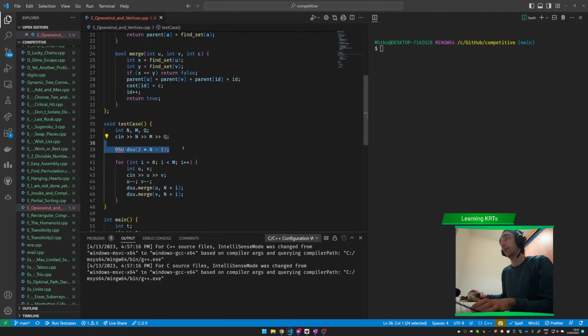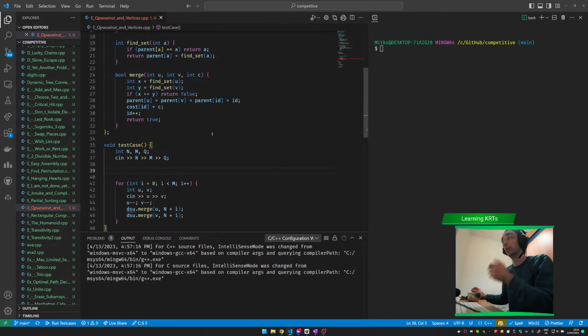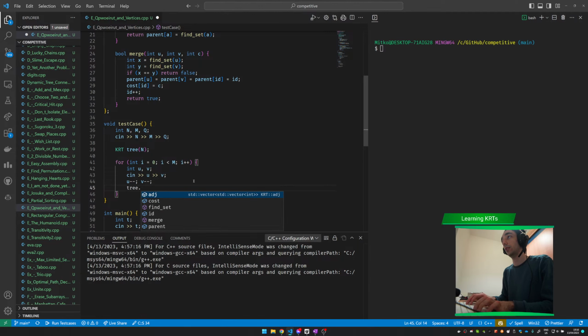Now here I will say Carte tree, and I will create the tree, and then the edges are going to, okay, let's call this add edge.